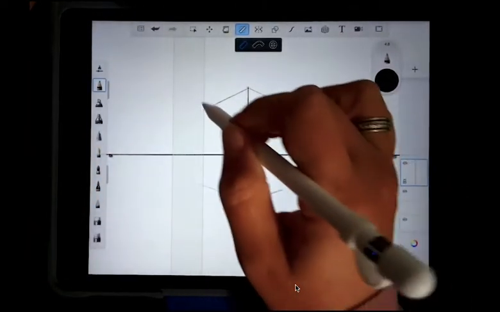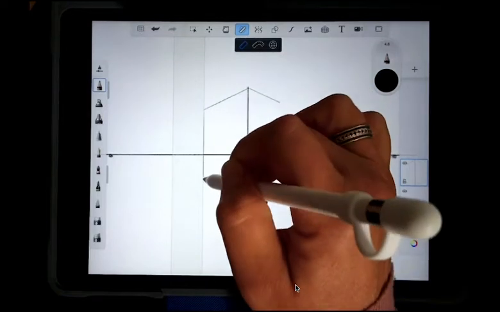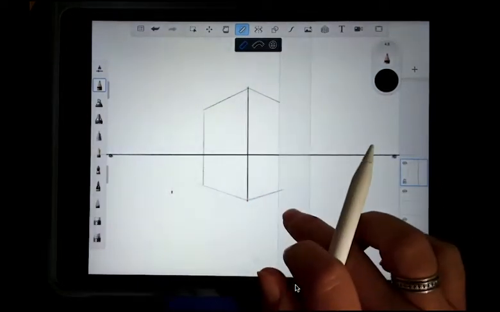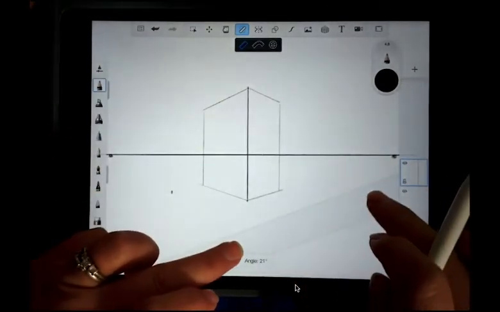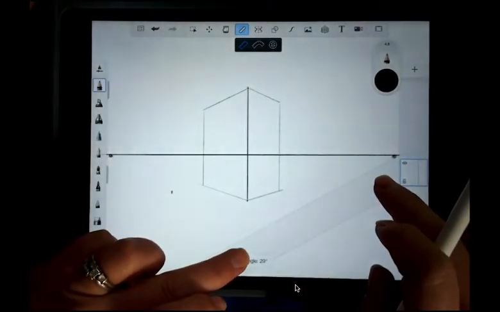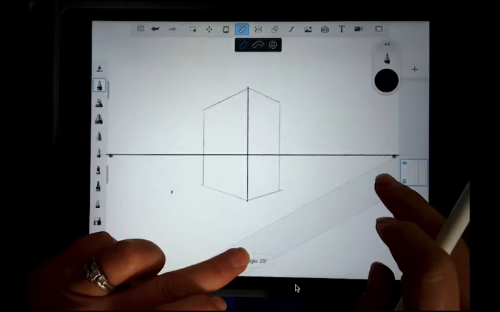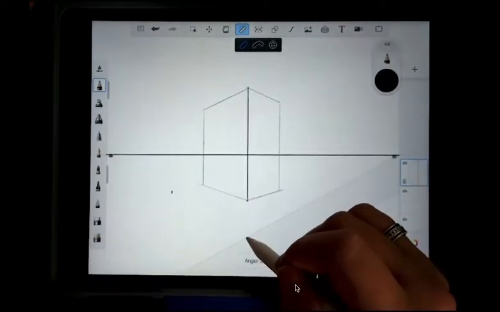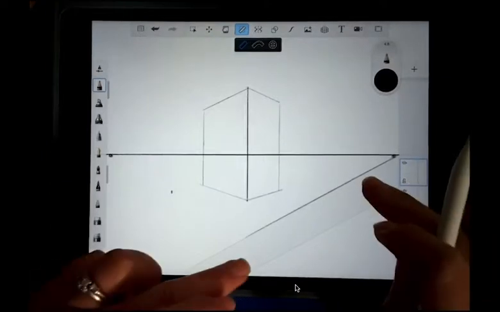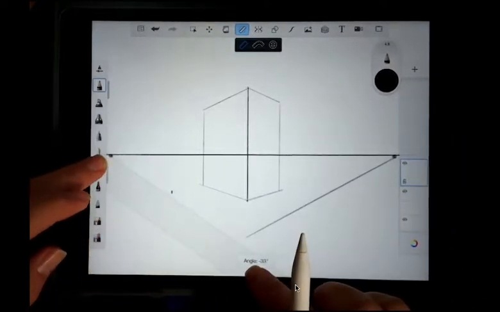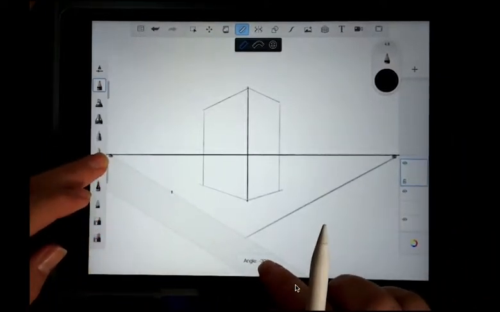So I have this as my vertical line, and I'll finish off. Then while I'm here, I'm also going to put in the corner of my sidewalk that is going to be out in front of the buildings.